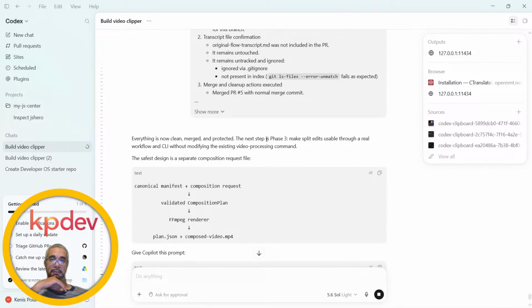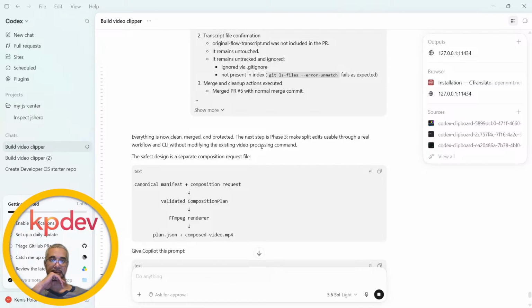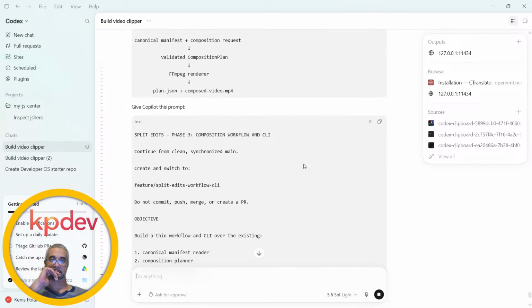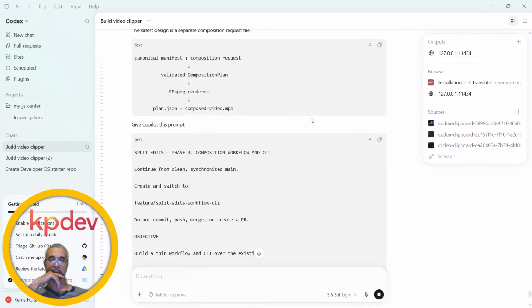Merged and protected. The next step is phase 3. Make split edits usable through a real workflow and CLI without modifying the existing video processing command. The safest design is a separate composition request. So let's give this, and no, it's not done yet. Still working.